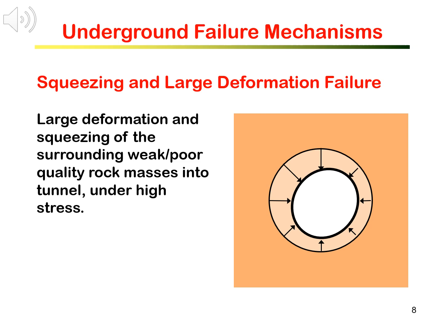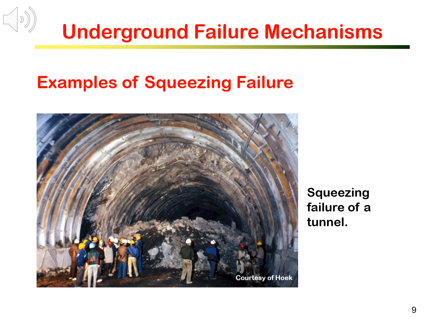Anisotropic squeezing can also occur in rocks with anisotropic properties, for example, in schists. Large shear displacements along schistosity can lead to squeezing in that direction. Again, here is an example of squeezing. You can see clearly the amount of convergence of the tunnel and the damage of the original steel ribs.